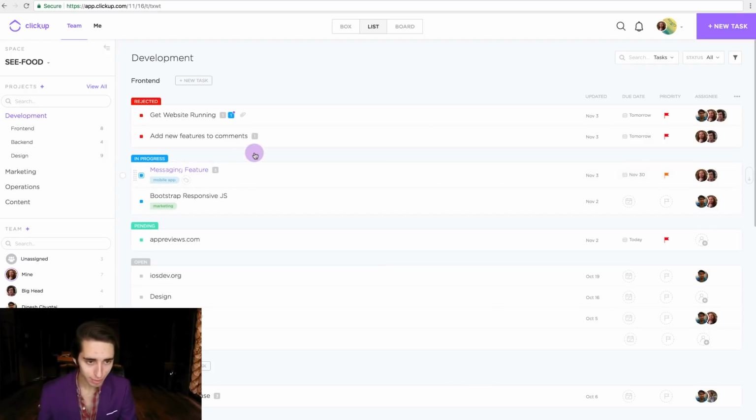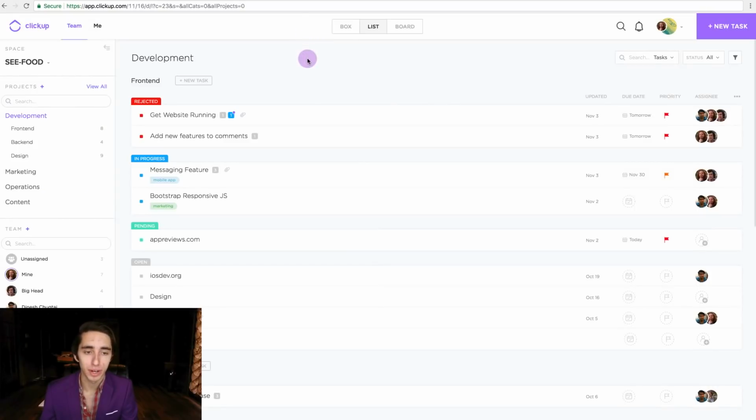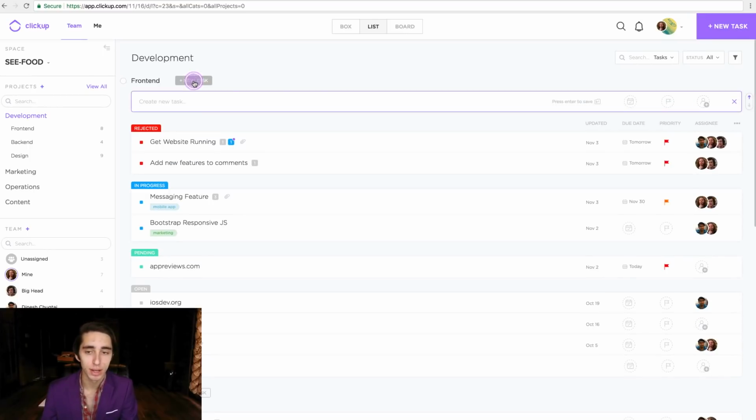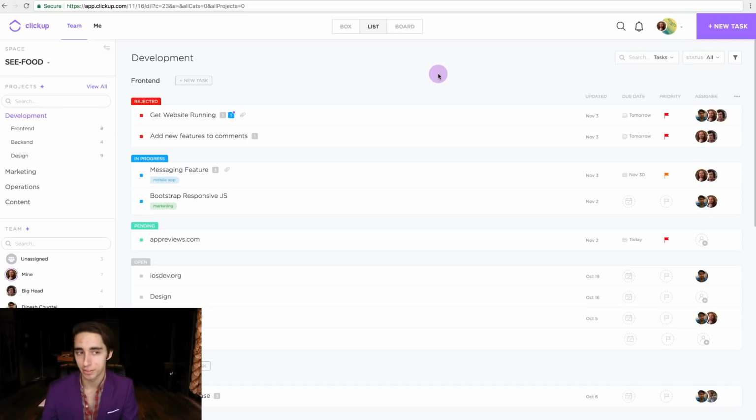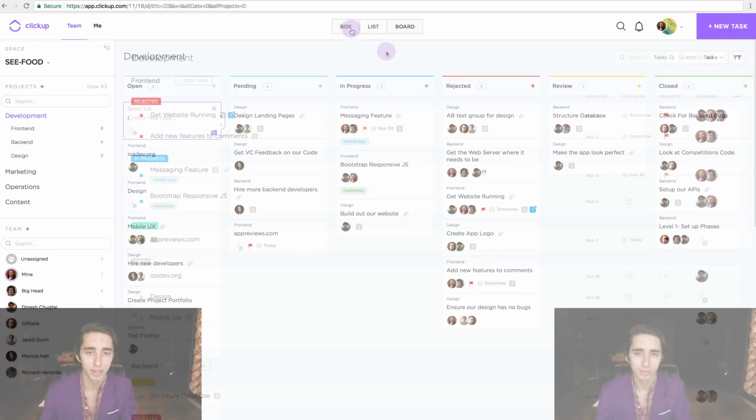So again, inside ClickUp, we want to make sure that creating tasks, seeing as they're the important part of our workflow where we actually start getting down to work on what we need to do, is not only simple, but streamlined as well. And there's a lot of other great ways inside ClickUp you can create tasks. You can create a task right here next to given labels on a given list. And you can enter in all the same information and get more detailed once you enter into the task view window. As well as that, inside board view, we can create a new task based off its status. And we can drop down and create a new task.